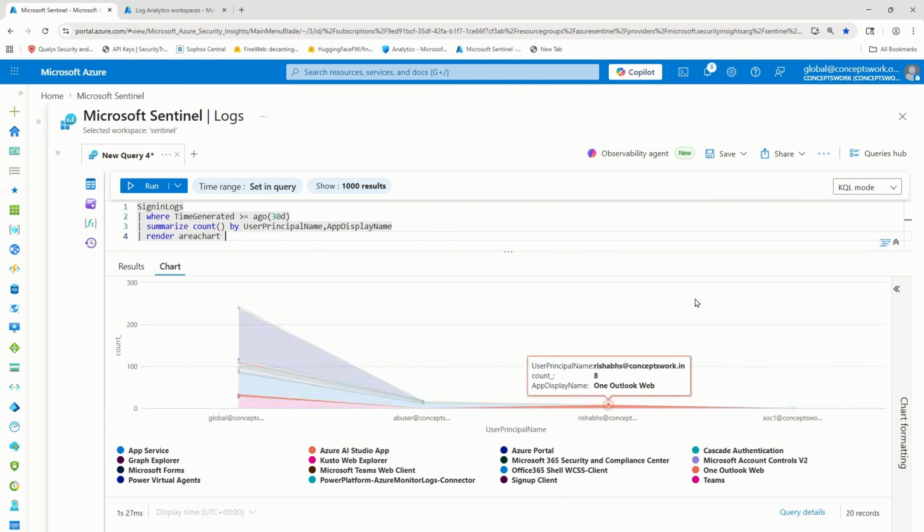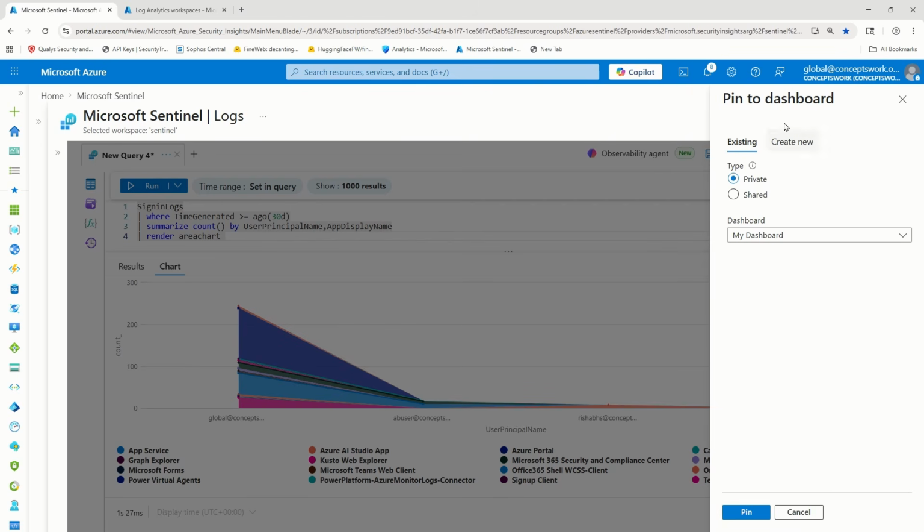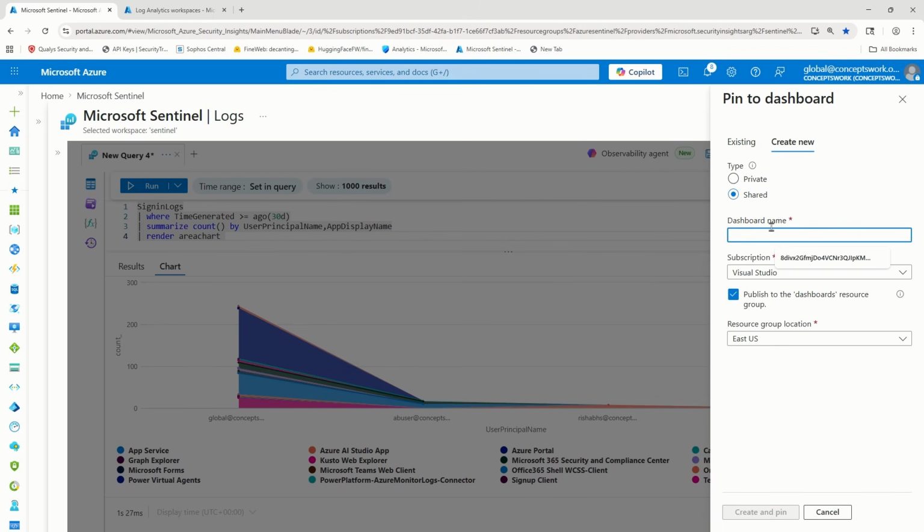Fundamentally, all you have to do is click on this option which says pin to Azure dashboard. The moment I do this, it gives me two options: whether I choose an existing one or create a new one. Let's say I create new and I say shared, and here I'm saying the dashboard name is user sign in attempts.